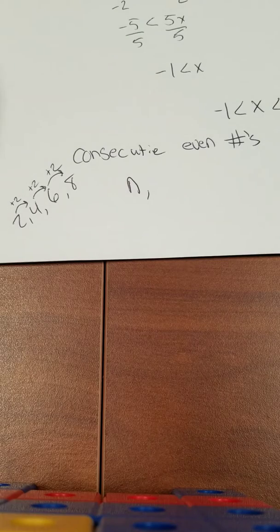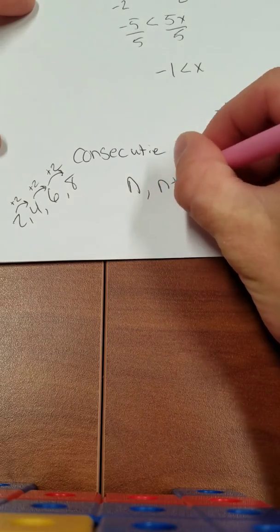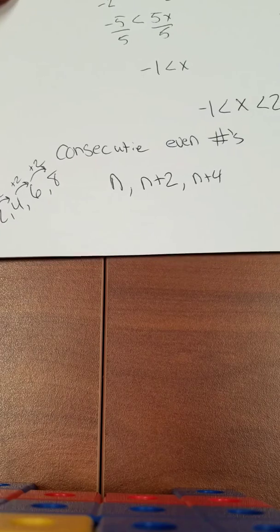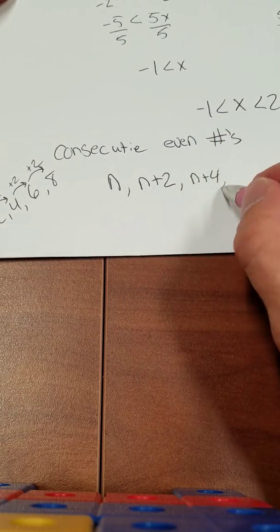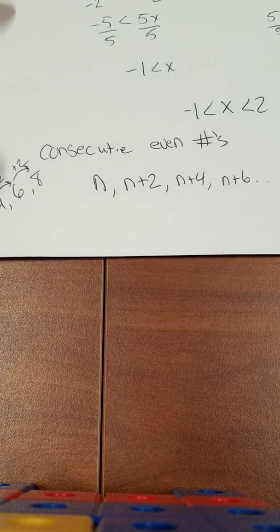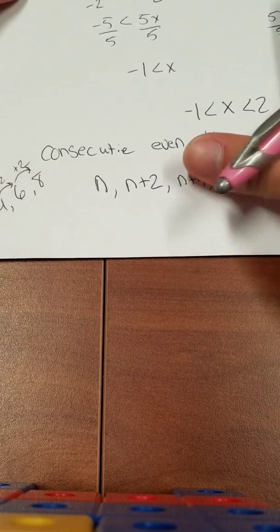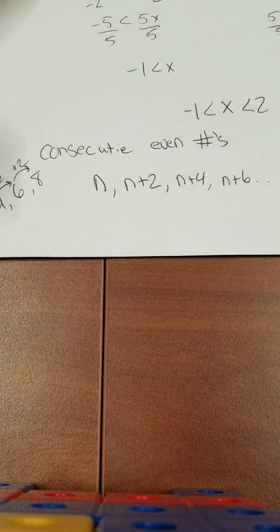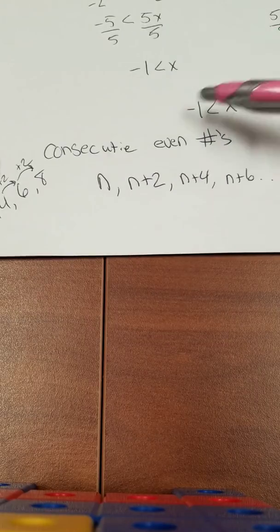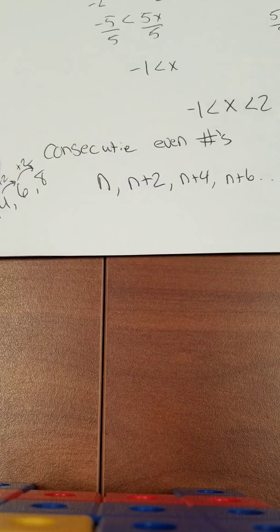And that's going to be the same thing for odds. You just add 2 to get to the next number. So n, and then n plus 2, and then n plus 4, okay? Because 2 plus 2 would be 4, and then we add another 2, so n plus 6, and so forth, however many we need. So if it says the first 3 consecutive even numbers, it would be those. First 2 consecutive even numbers, first 4 consecutive even numbers, whatever they ask for. All right, so that's how we do consecutive even numbers. You should have all the tools that you need to do the compound inequalities unit. Good luck.